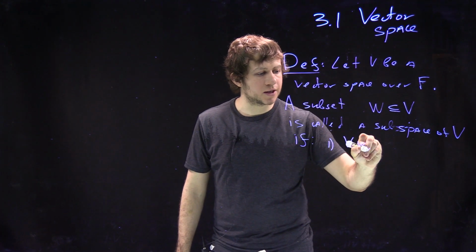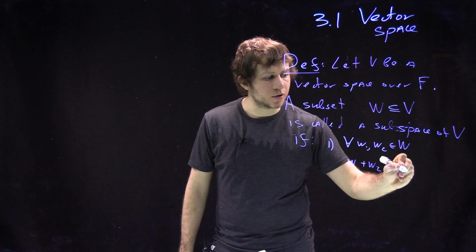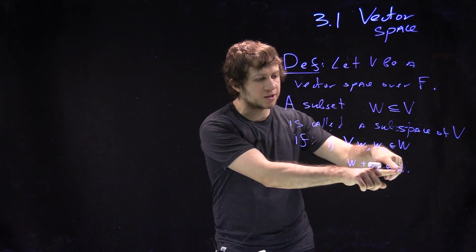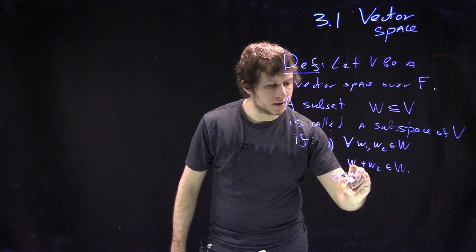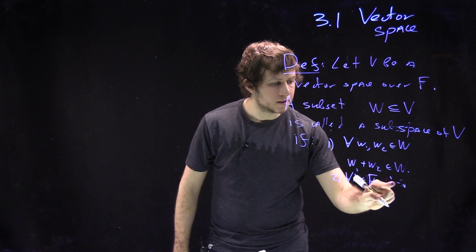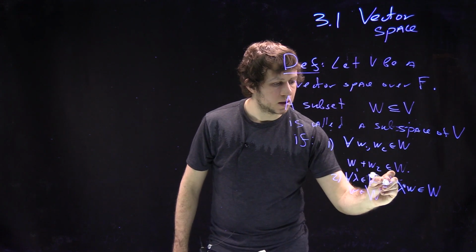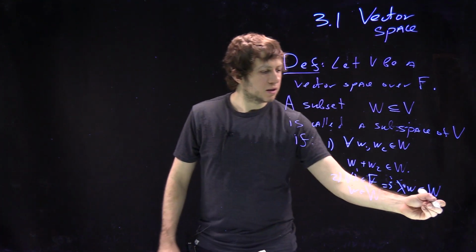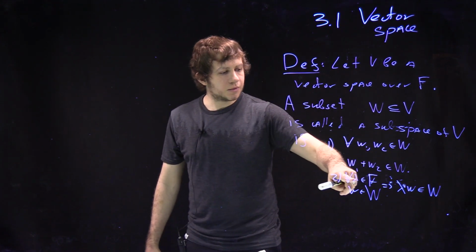For every two vectors w1, w2 inside W, w1 plus w2 is also inside W. So usually people say also that W is closed under addition, meaning when you sum up two elements there, you still get an element there, because a priori you could get an element in V. The second one is that for every lambda in F and w in W, lambda times w is also inside W. So when you rescale a vector in W, you also get a vector in W. That's the property. So just two simple things to check: the sum of two vectors is there, multiplication by a scalar is there.